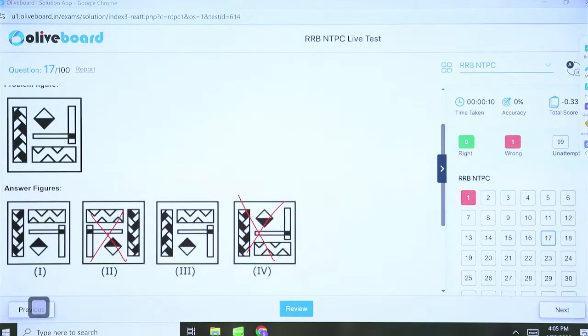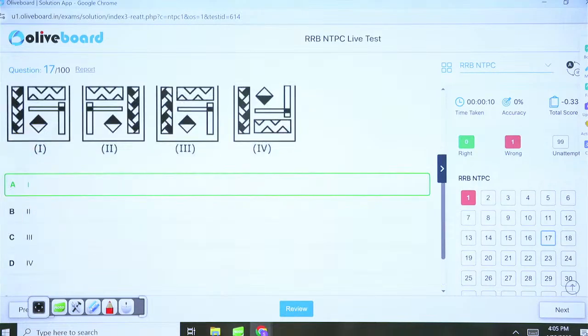Look for the different element in 1 and 3. When we are finding the water image of this particular image, rest everything is almost similar. This is going to flip downwards, right? So the white portion on the top is going to come here and the white and black portion on the bottom is going to come on the top, which is happening in figure 1 but not happening in figure 3. So this is also incorrect. Figure 1 becomes my correct answer, which is option A.